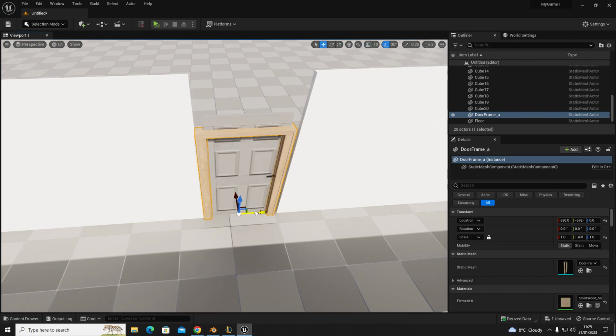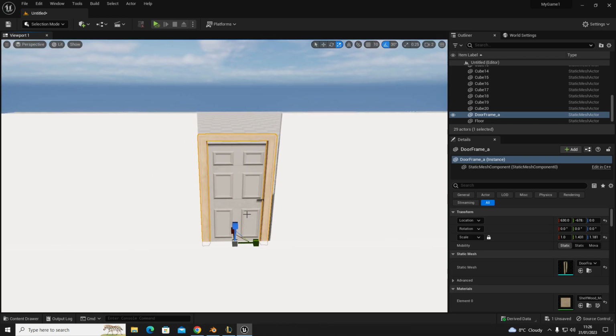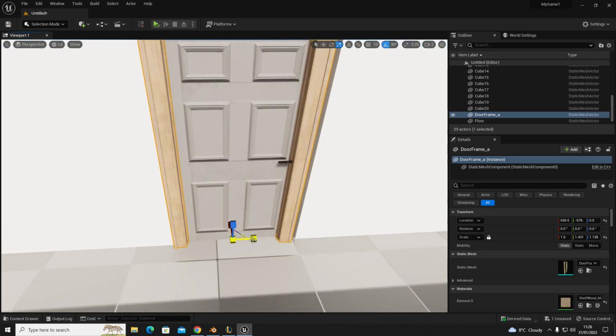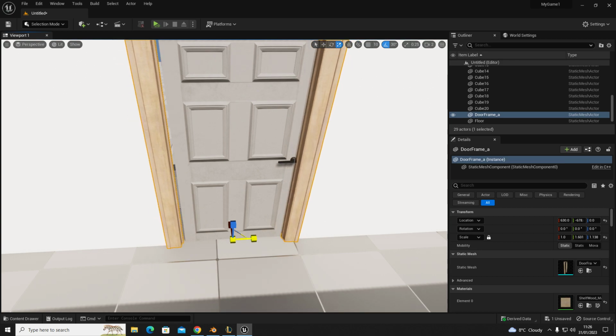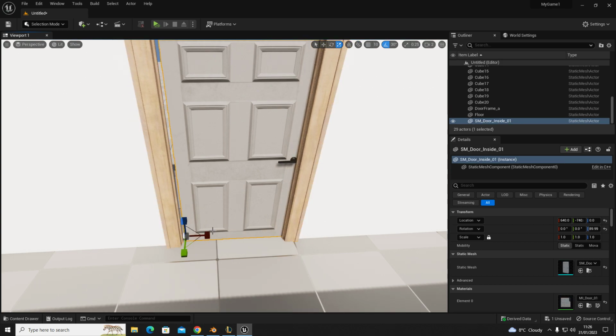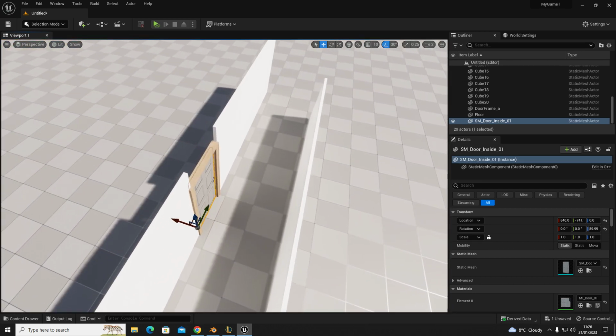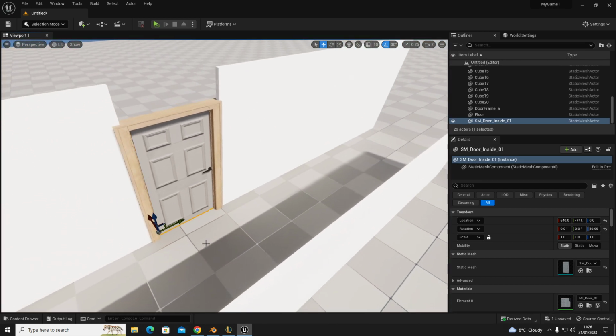Let's turn snapping off. And across. Okay, it doesn't have to be perfect, but that'll do for now.